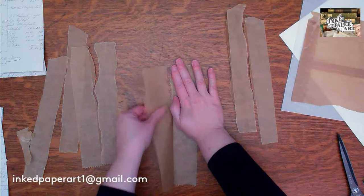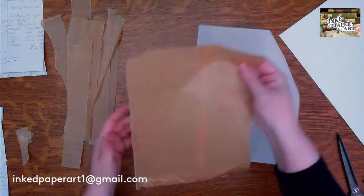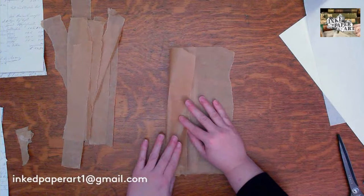So basically you have a whole bunch of strips of that. I don't know that we're going to need this piece, but maybe. So I'm just going to keep tearing it. If you want to see if you can save some of it for something else, then you might hold off on tearing some more until you know.